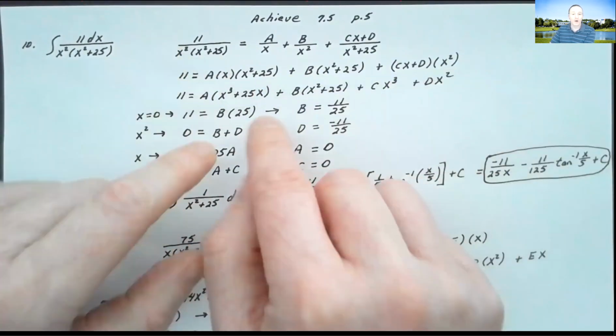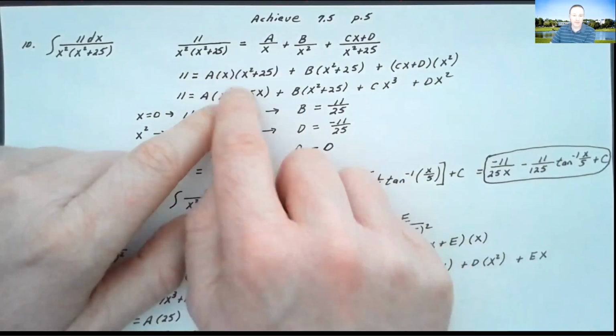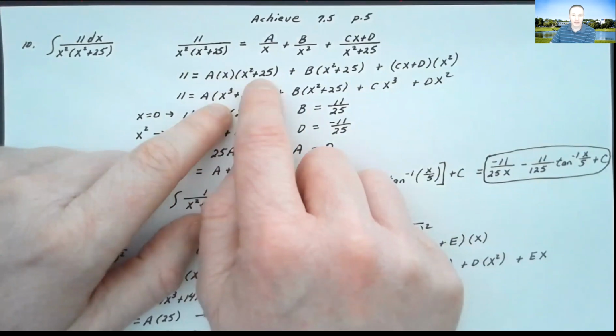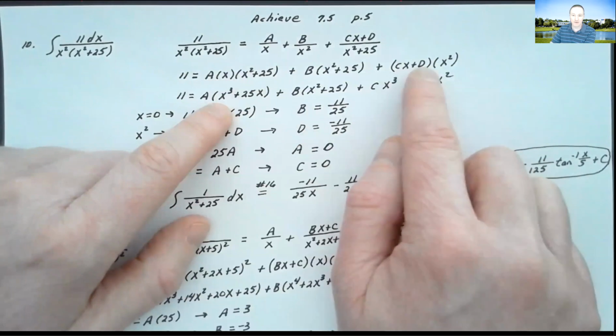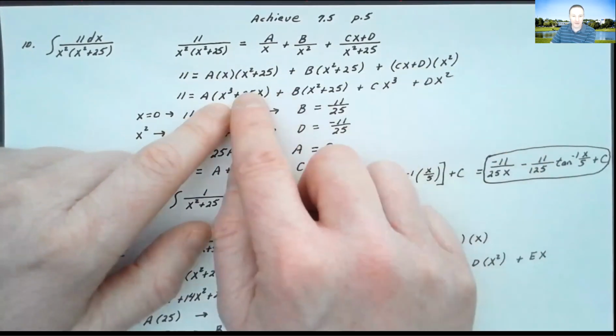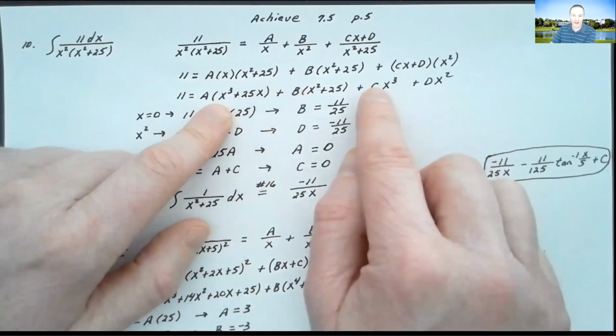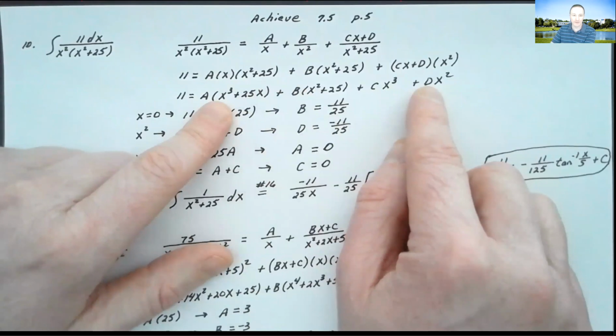Now, what I've done from this step to this step is I just tried to simplify a bit further, distributing the x through this group and saying you're going to have c times x cubed and d times x squared over here. Now this lets me see a little bit more clearly what a, b, c, and d are going to be coefficients of on the right-hand side.